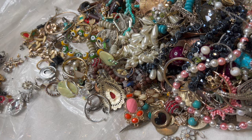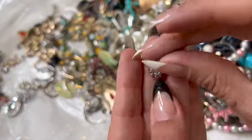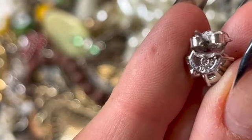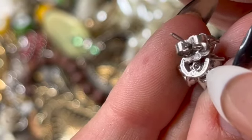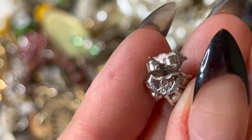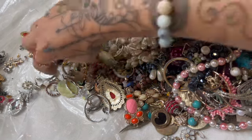Oh, that one has an N as well — with a numeral two. What the heck does that mean? It's nice — I just don't know the maker. I'm clueless — the N and then a numeral two. I don't know if you guys could see that, probably not. I don't know — it's cute.